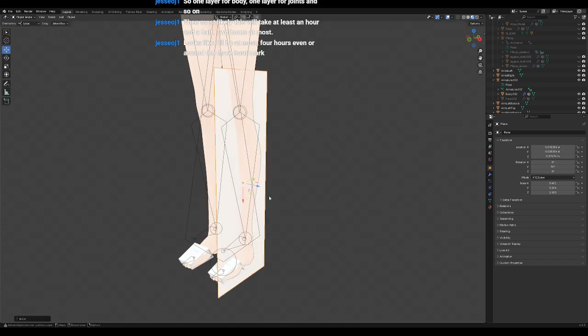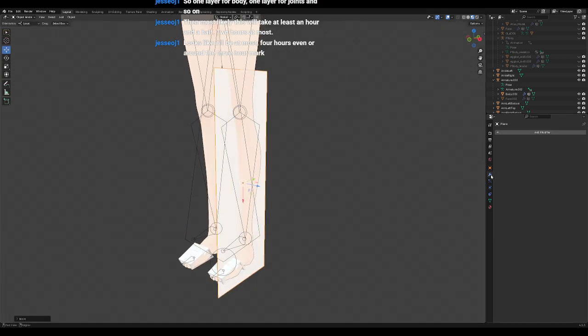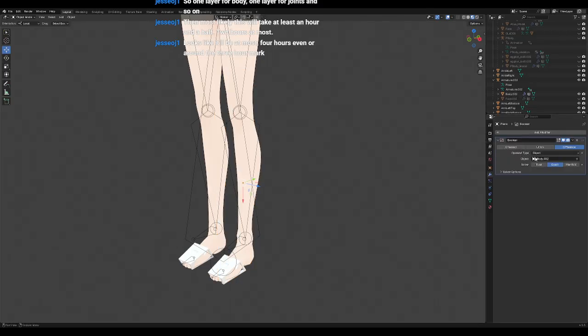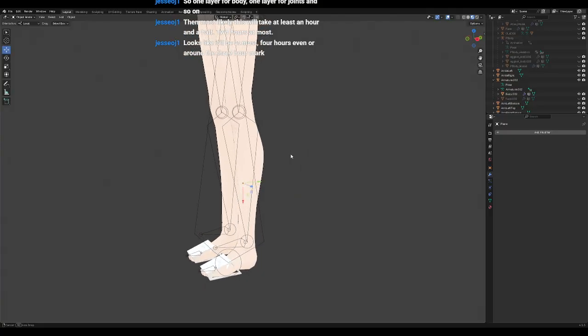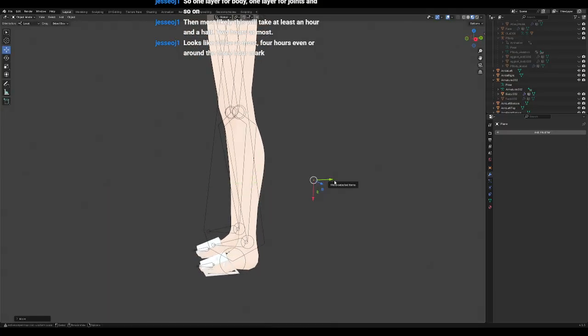Put it there. And then. Oh, right, it doesn't have enough polygons to do that.